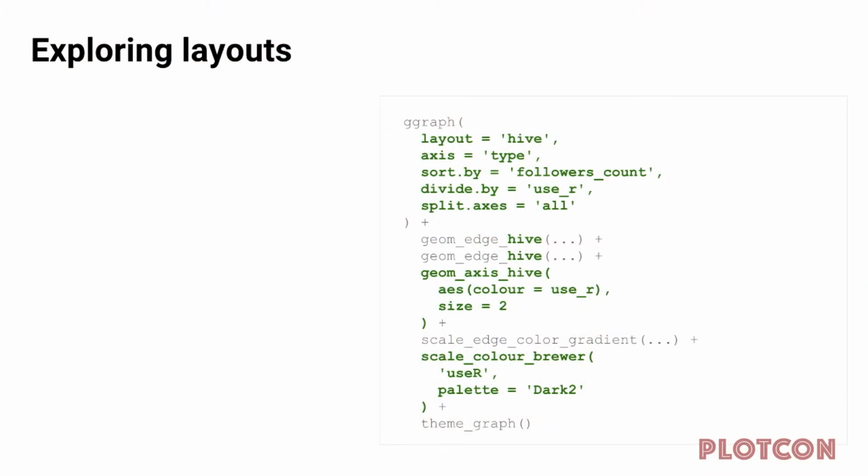So let's try to do something else. Let's try to use another layout. And I'm going to make a Hive plot. The Hive layout is kind of an esoteric way of showing networks, but it's a rather fun way of showing it. It takes a lot more parameters, so the ggraph call gets a bit more complicated. But other than that, we're not doing that much. We're changing the edges to geom_edge_hive. So instead of drawing straight lines, we're drawing some edges that are bent and look nicer on a Hive plot. But other than that, there's not really that much we need to change in our code to get a fundamentally very, very different plot.